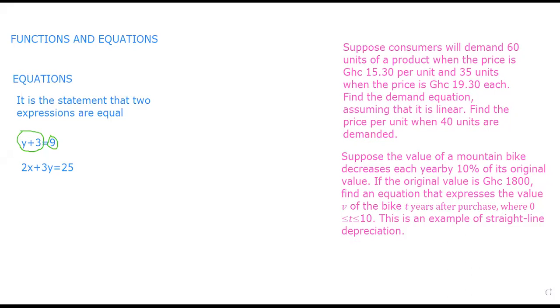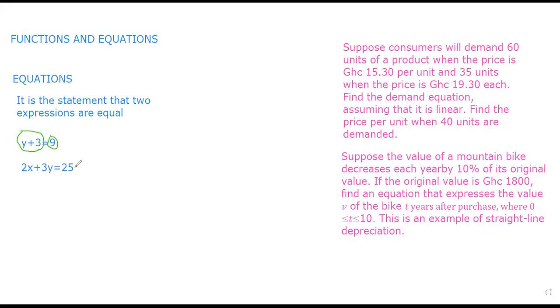So an equation should not be undefined. That is one of the properties of an equation. It means that we should be able to solve it to find the variables. So for example, the equation that I have put on the board, we should be able to solve to find this y. When the equation has one variable, you can just solve it straight away. When it has two variables, it means that there must be two equations to solve them. If it has three variables, there must be three equations to solve them. That is what it implies.